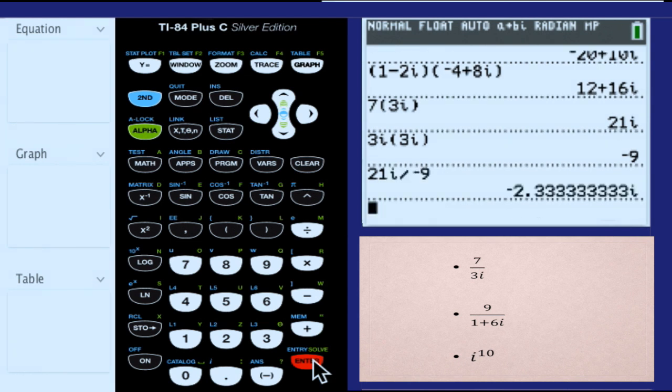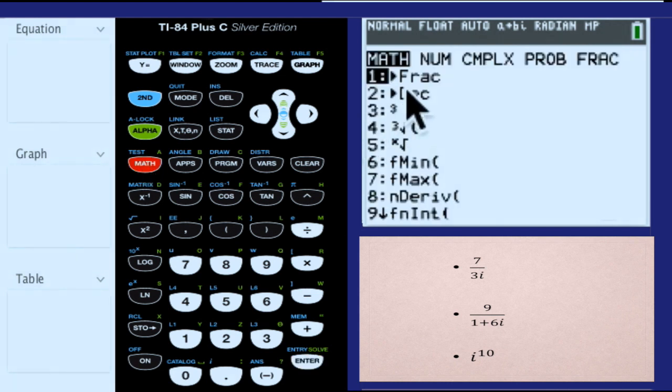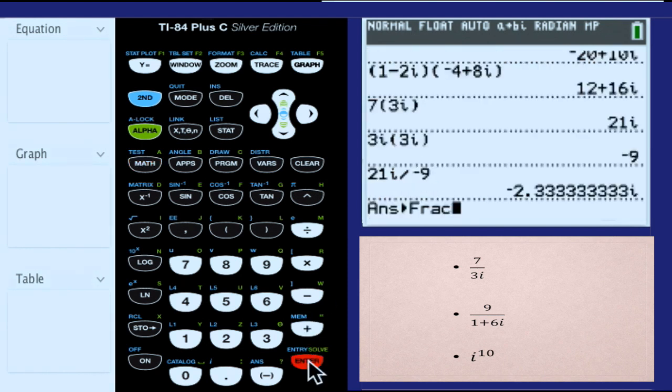I'm going to press enter, and I get this big long answer. It's a decimal. Well, I don't like that decimal because originally the equation was in fraction form, so I want to change it back to fraction form. The way to do that is you press the math button, which is directly underneath the green button on the far left. The first choice says arrow and then frac. All this arrow means is you want to change something to this form. So I want to change my answer to fraction form, so I'm going to pick that. See how it's highlighted? I'm going to pick it by pressing enter.